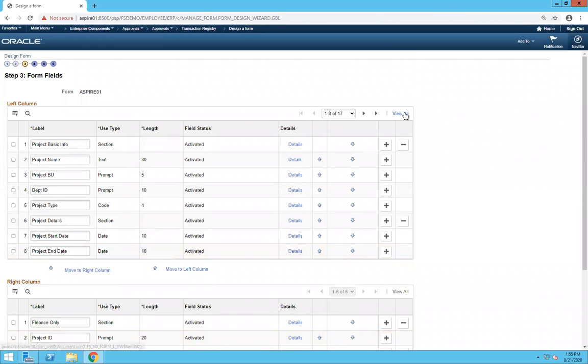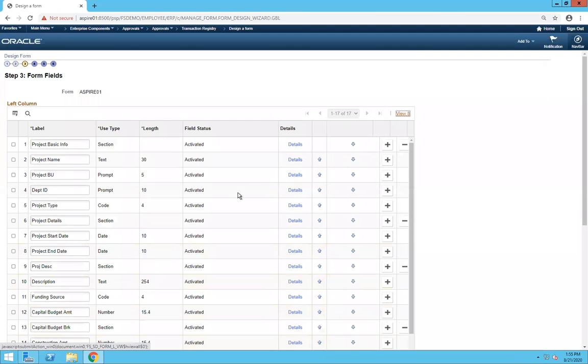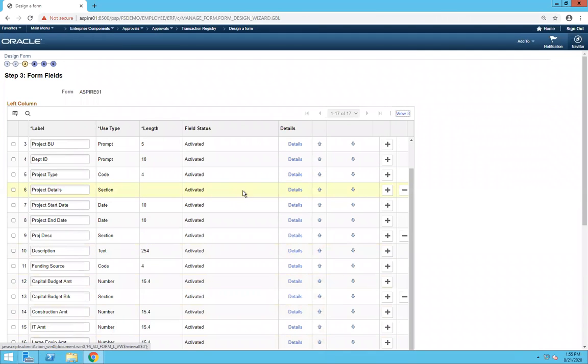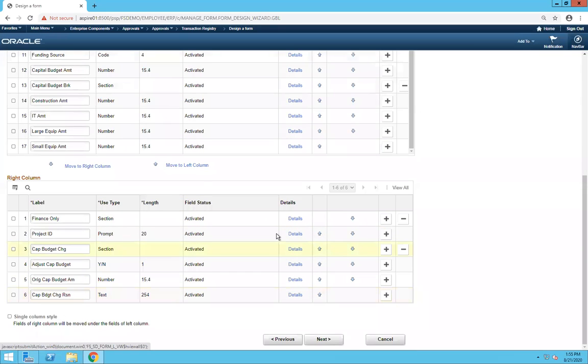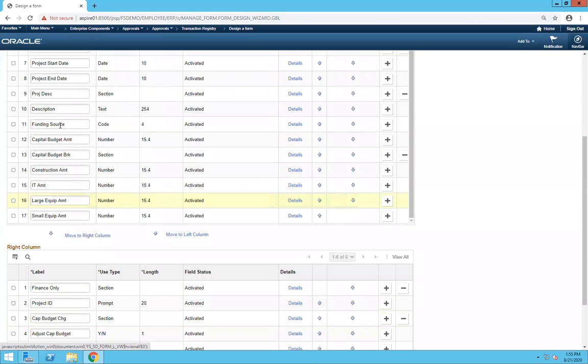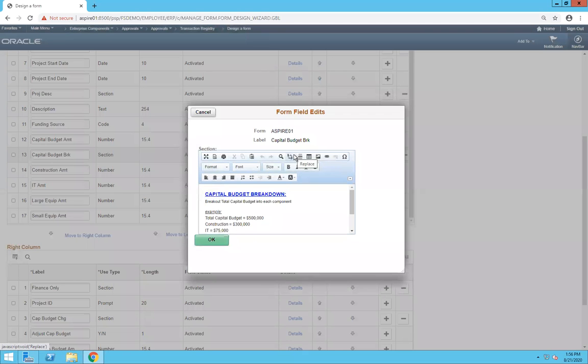if you recall in our form, I had this huge example of text, right, that I wanted to do. So where people are filling this out, I have a section here called capital budget breakdown. So what I would probably do is use a section to do my lengthy question. You actually have up to 100 characters on that label, by the way. This is only 18, but if you go into the details, you have up to 100 characters. May still not be enough, and you can't really format it, right?